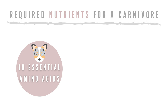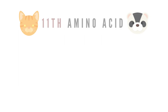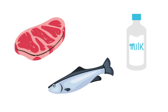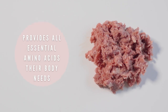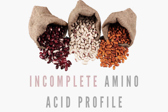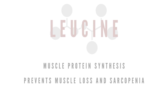There are 10 essential amino acids dogs require, while cats and ferrets require 11. Essential amino acids are the amino acids that the animal's body cannot synthesize on their own. The 11th amino acid that cats and ferrets need is taurine, which is exclusively found in animal-based protein like meat, fish, and dairy. Taurine is necessary for vision, digestion, heart, and immune system function. Proteins derived from animal tissue have a complete amino acid profile, meaning they provide all of the essential amino acids the body needs. By comparison, plant protein sources like lentils and beans are considered to be incomplete, as they lack one or more of the essential amino acids. Additionally, plant proteins tend to have a lower concentration of branched-chain amino acids like leucine, which is critical for muscle protein synthesis and helps prevent muscle loss and sarcopenia, which becomes even more critical as pets get older.